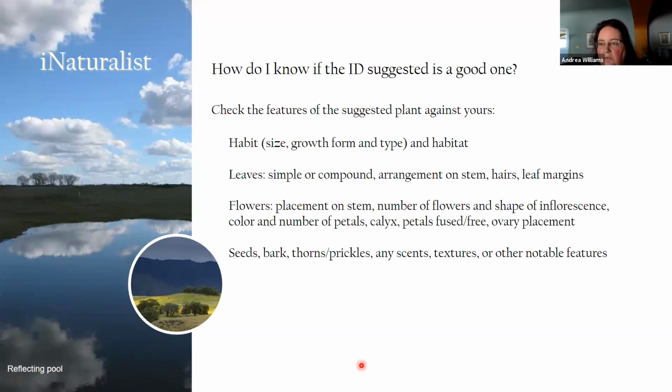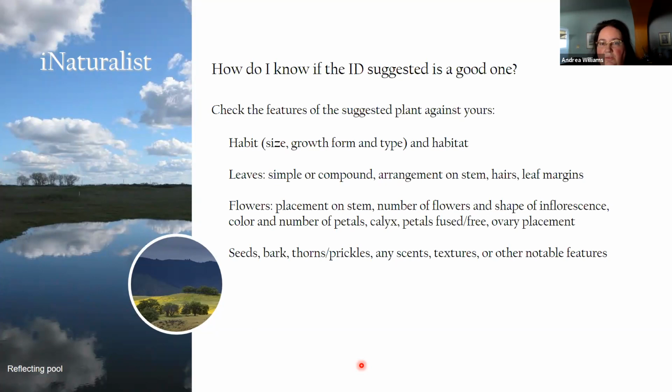For me, I usually know what I'm taking a picture of, so it's less of an issue, but I do often go to places where I haven't botanized before. I'm not really sure, but I have gone along the path far enough that I recognize families and relationships, and I know the things to look for in the photos and in the keys or descriptions to make sure that it is the species that I think it is. So what you want to do is check the features of the suggested plant against the plant that you have either in the photo or in your hand.